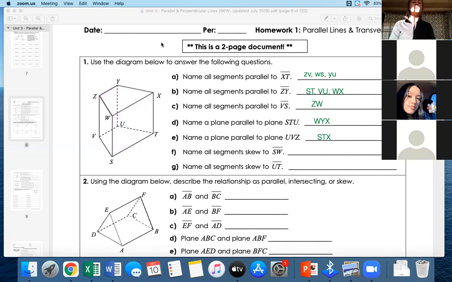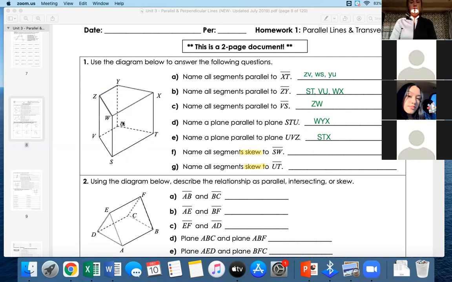So now we're going to talk about the word skew. Skew is kind of different because that's one of our vocabulary words, and we haven't had as much practice with this word right here, and you see it again here. So skew means that it's not parallel, it's not perpendicular, it makes absolutely no sense with it. So how does that equate to this picture?